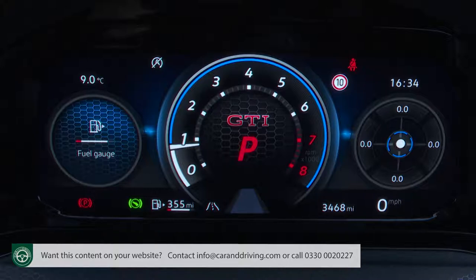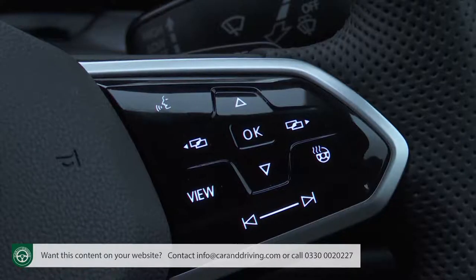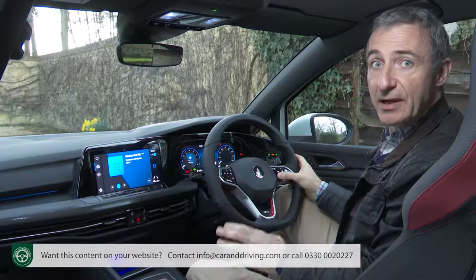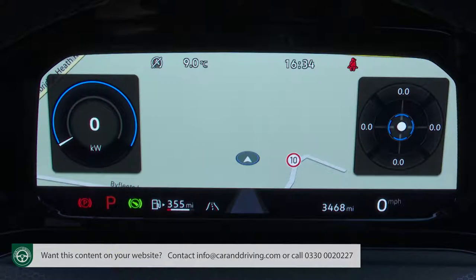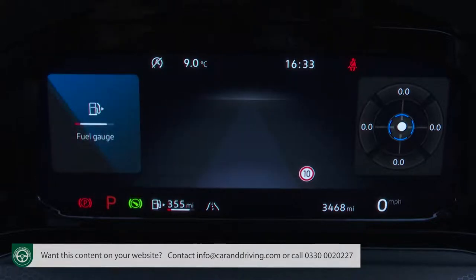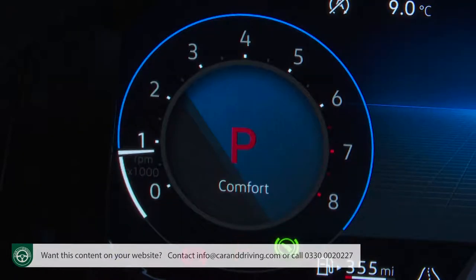The Digital Cockpit Pro instrument binnacle screen features virtual gauges embellished with GTI branding and a honeycomb background. It's a bit smaller than the virtual cockpit screen in a rival Audi S3, but works in much the same way. A view button on the steering wheel offers a choice of four graphic layouts — mainly two virtual dials with a central data panel, all completely customizable. Further clicks scroll through three more themes: a full navigation map, a safety graphic, and a digital speedo, each with customizable data boxes on the left and right.